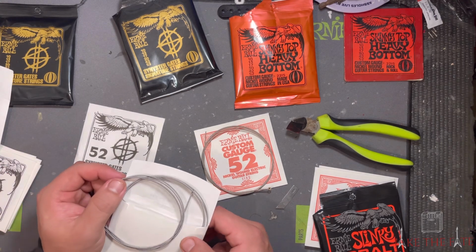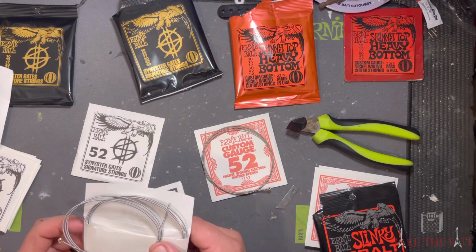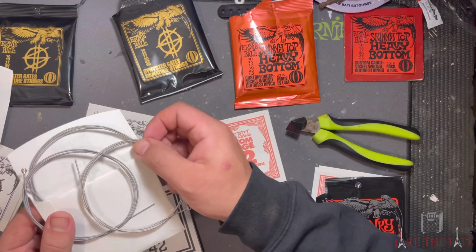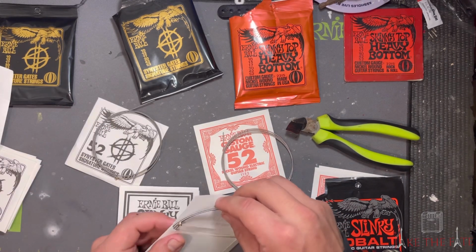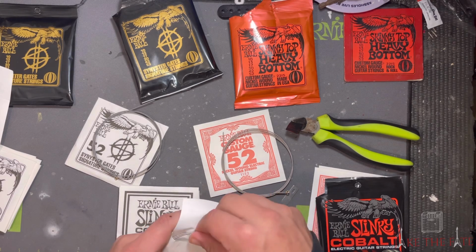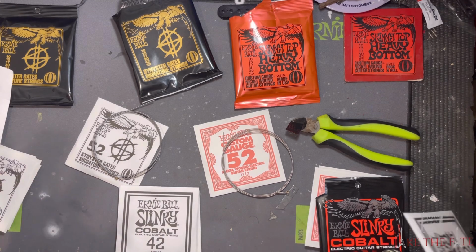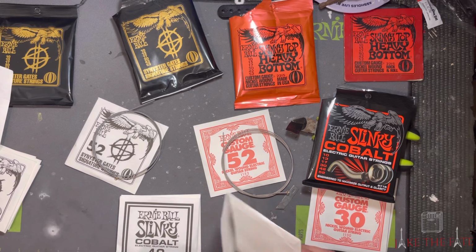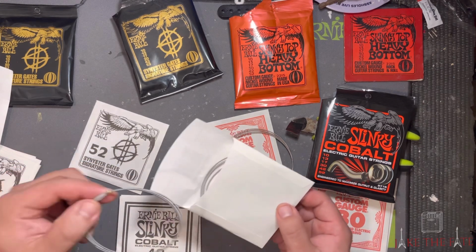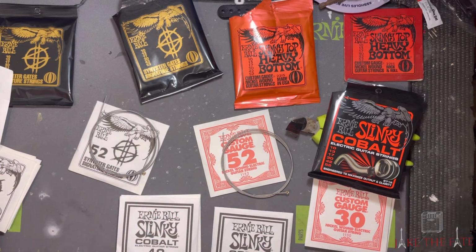Oh my god. Dude, I think these are the exact same ones. I think what they're using is the Cobalts, but from what I'm guessing, they could just be the Cobalts. They just repackage them. I don't know. I'm just guessing. But from the looks of it, these look similar. There's nothing very fancy or schmancy when it comes to that.